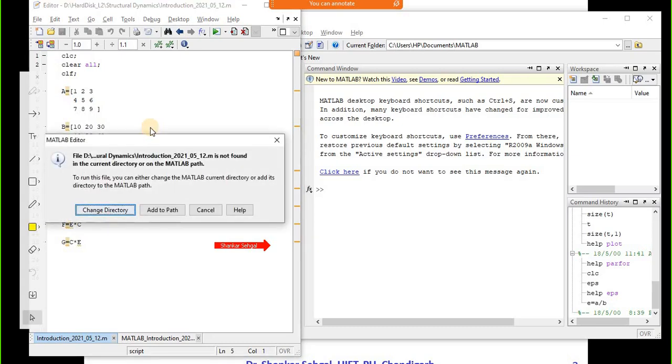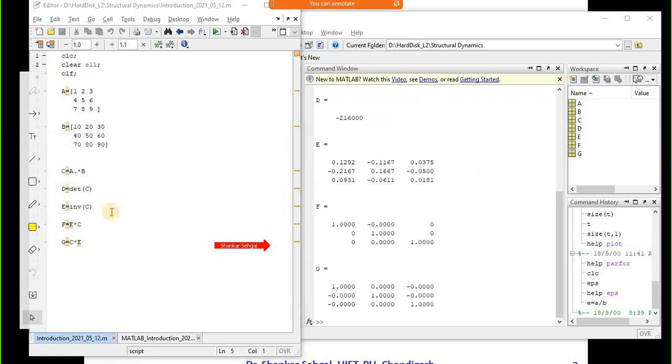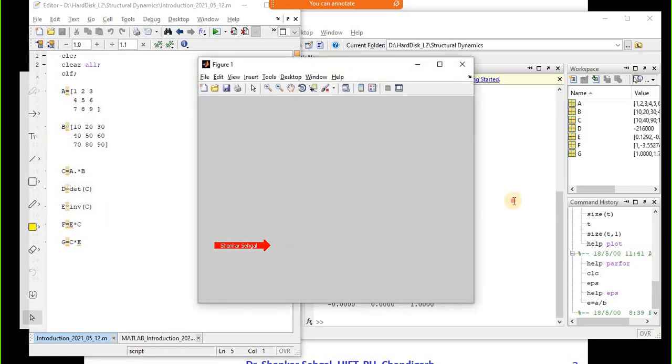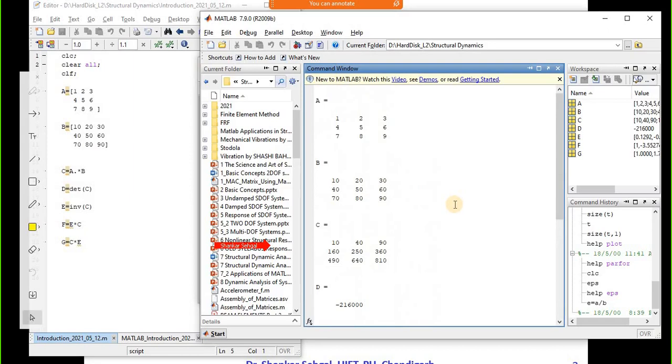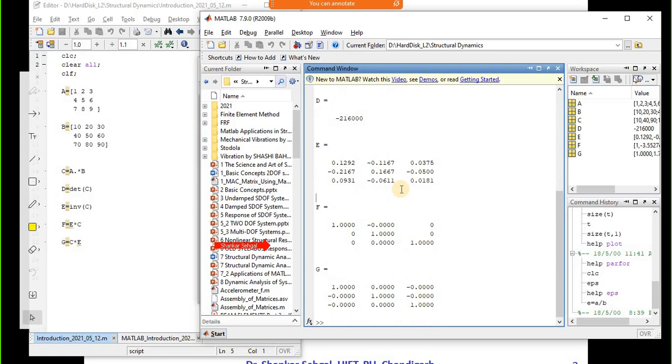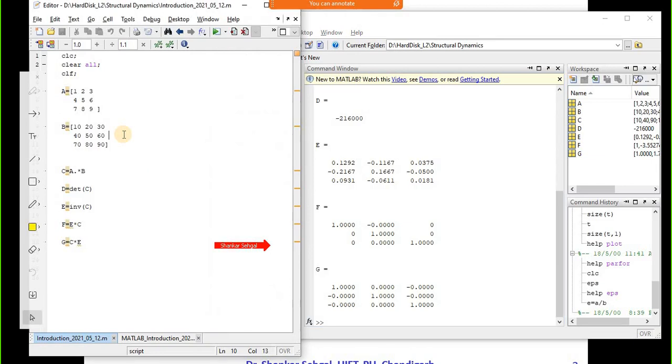So the very first thing that the compiler tells me is that this file is not found in the current directory, right? So you need to click over here, change directory, then the program will be run. Here you can see the output of the program. The complete program has been executed, all the statements have been executed and the corresponding output is shown. Now suppose I want to evaluate only part of the program, let's say only this much. For that I need not run the complete program.